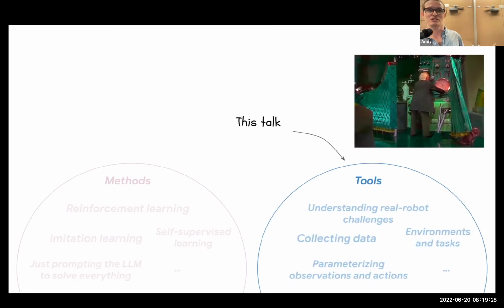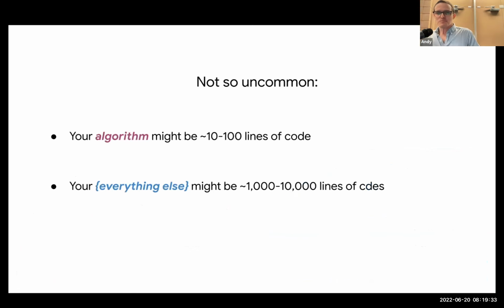For those of you that know The Wizard of Oz, I sort of feel like it's the man behind the curtain here. I think this is actually pretty common, that you might end up in a situation, and this is just a little more motivation, where your algorithm might be 10 to 100 lines of code. It's fine if your algorithm is more, but it's legitimately a thing I see often where people's algorithm is tiny. But then everything else could be orders of magnitude more, 10,000 lines of code, whatever it is.